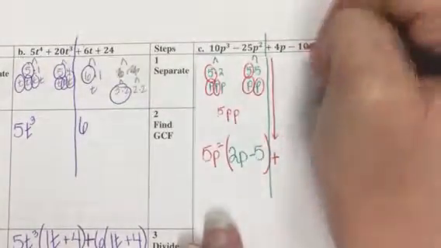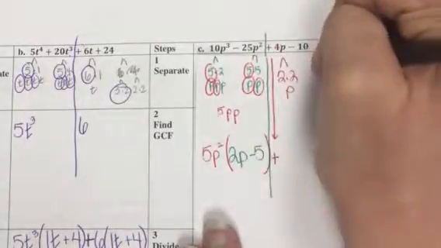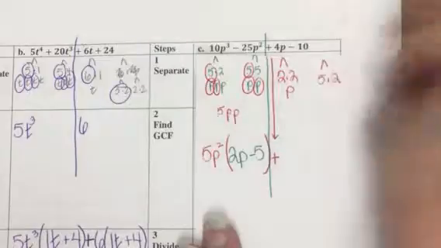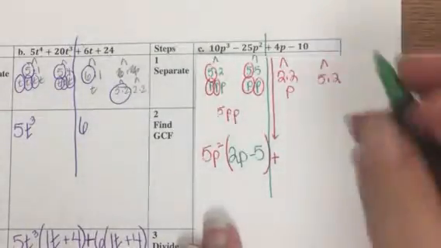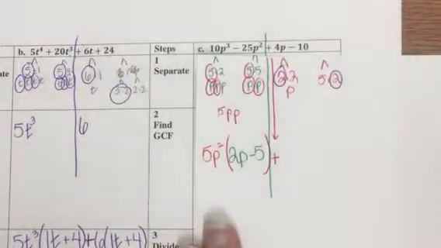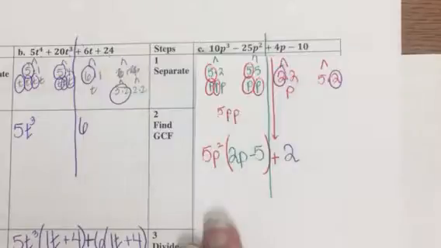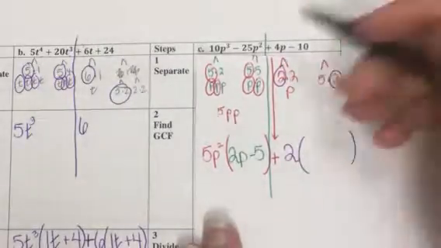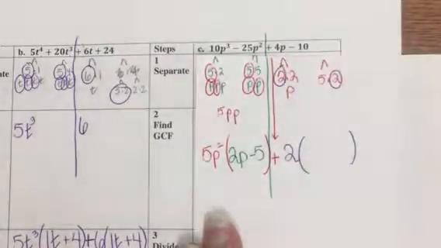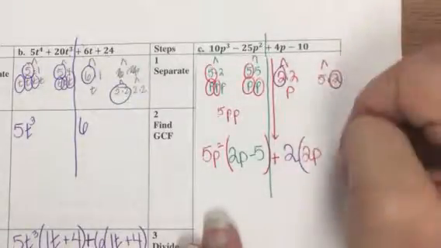What do a 4 and a 10 both have in common? Well, 4 is 2 times 2 with 1 p, and a 10 is 5 times 2 with no p's. What do they have in common? They have 1 2 in common, and that's it. So let's bring that out. What is left over? In the first parenthesis, I have a 2 and a p left over. So 2p. And in the second one, I have a 5.